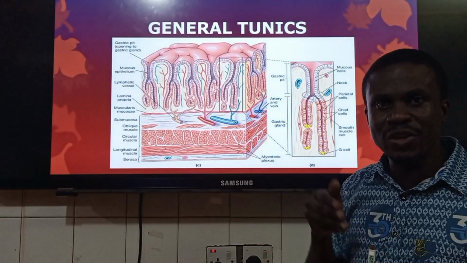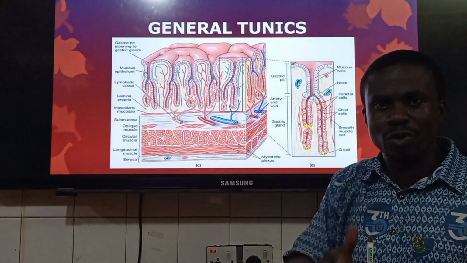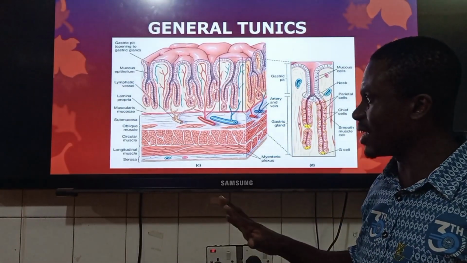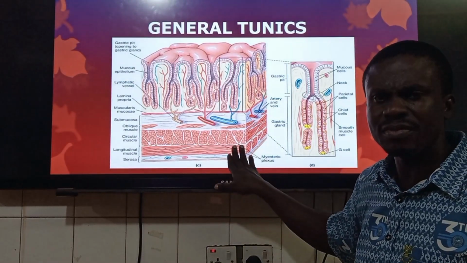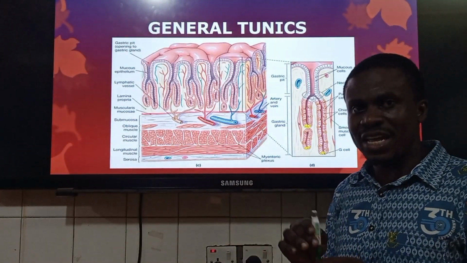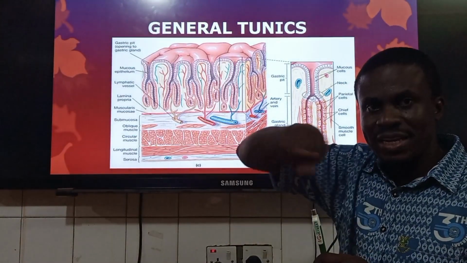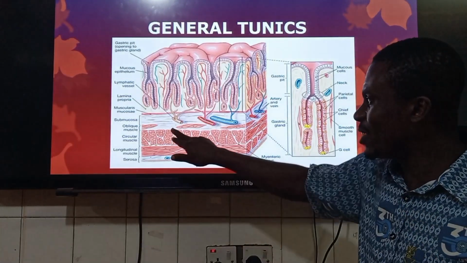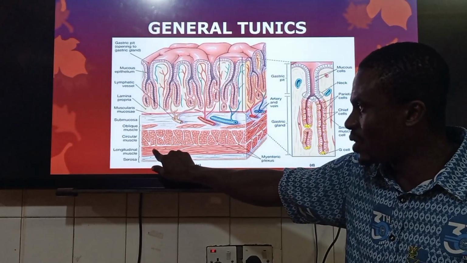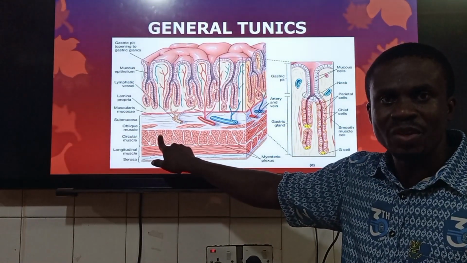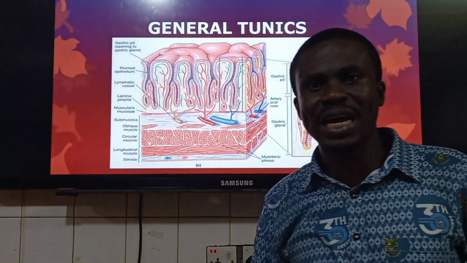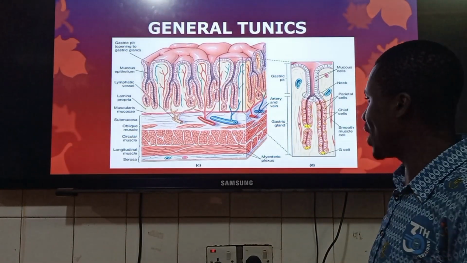However, if the muscle fibers are running longitudinally and you also cut longitudinally, then you are cutting in favor of the orientation of the muscle fibers. In such a case, the muscle fibers will be continuous. They will not be disturbed. However, if I do the reverse, if these fibers are running circularly and I cut transversely, then these ones will not be disturbed. They will look like what we see for the longitudinal, and the longitudinal will look like what we see for the circular. Because if you cut transversely, the muscle fibers going longitudinally will be cut across, and therefore they will be disturbed. Okay, so that is one thing I want you to know.